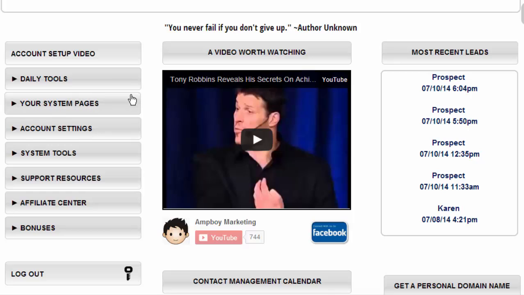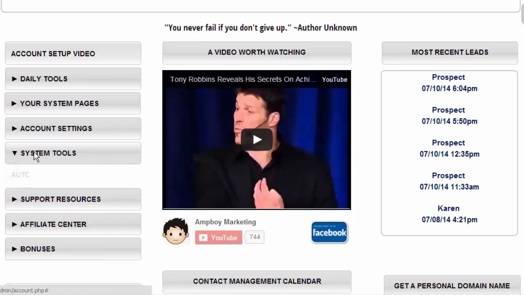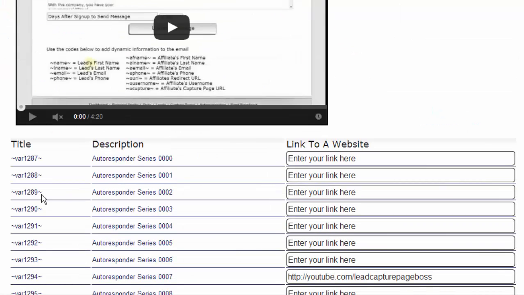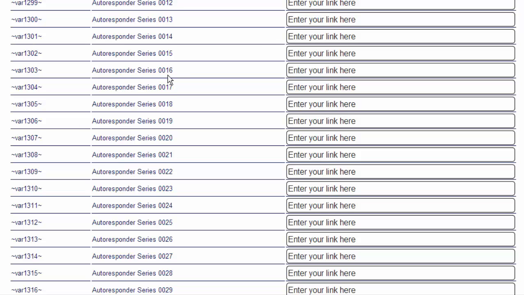Under System Tools, there is one important part, and that is the Autoresponder variables. So here in the Autoresponder series, you want to choose the same ID that you're using as the lead group when you're editing your page settings, and then here you want to clear this box and put in your link that goes to your product, service, or opportunity, and you'll fill that out.